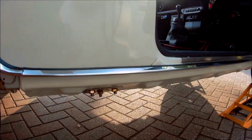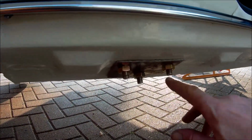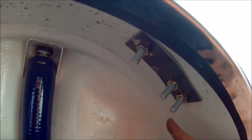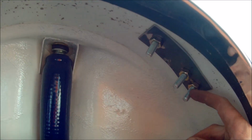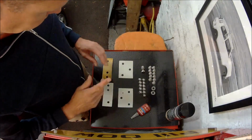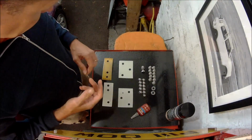What else have I got to do? Shorten the bolts. These ones are fine, but the ones under the wheel arches are too long, so I need to cut about 1 inch off them. I'll do that in a minute though. Okay guys, so we're kind of ready for sort of final fit of the roll cage now.